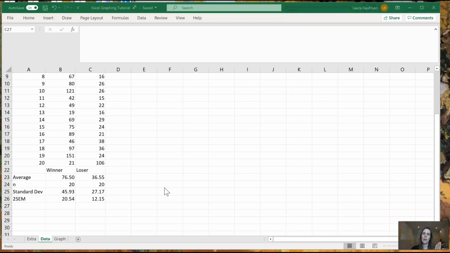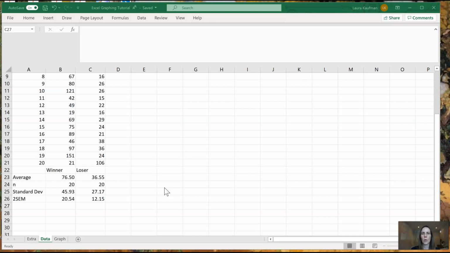So it's not along a continuum. There are two distinct categories. There are winners and there are losers, right? If we had done this study in a different way, we maybe could have come up with battle outcome as a continuous variable. But this is a discrete category. So there are going to be two categories.